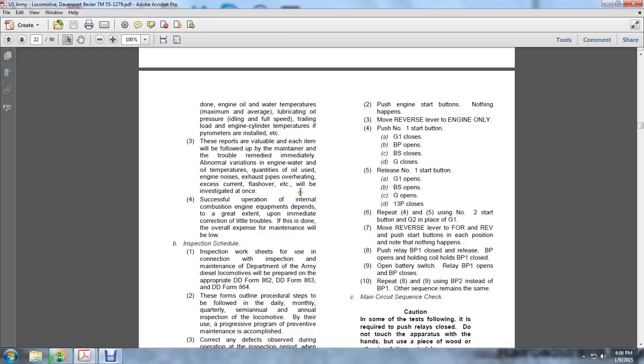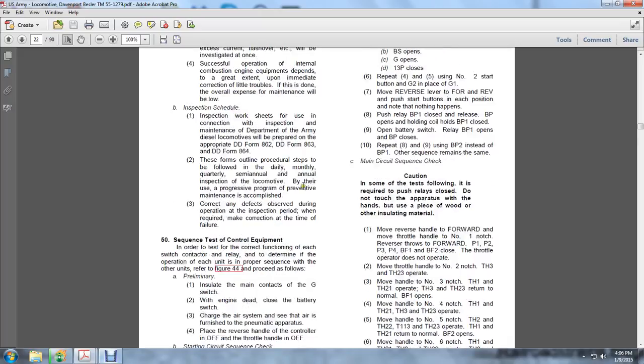Repeat 8 and 9 using the BP2 instead of the BP1. Other sequence reference remains the same. Caution: in some of the tests following the required push relay to close, do the touching of the apparatus by hand using a piece of wood or other insulation material.